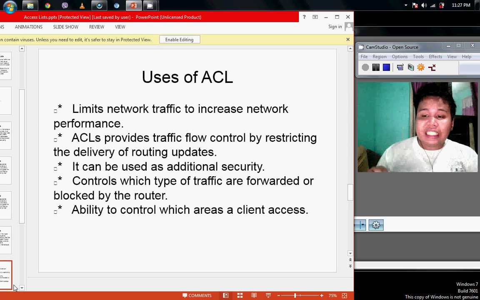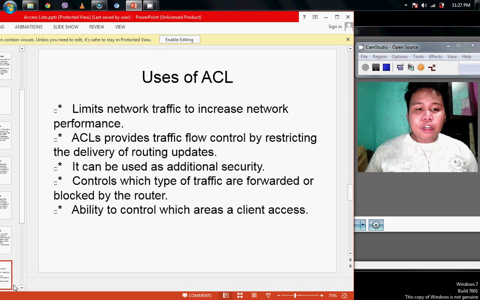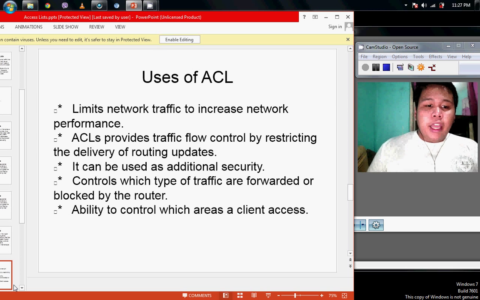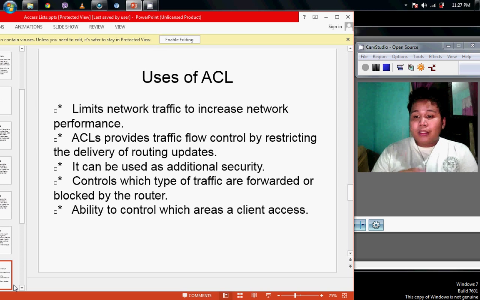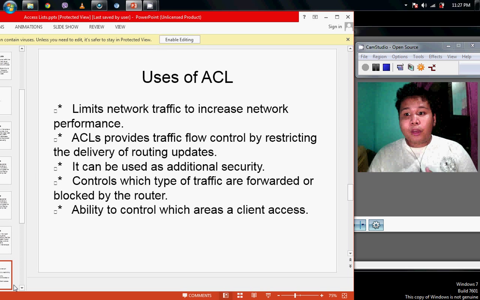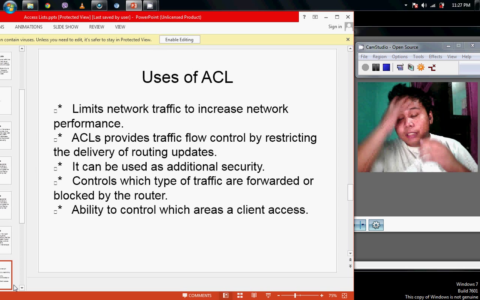It can be used as additional security, in that it controls which types of traffic are forwarded or blocked by the router, and the ability to control which areas a client could access. This particular example would be very good, for example, in a web development type of server.